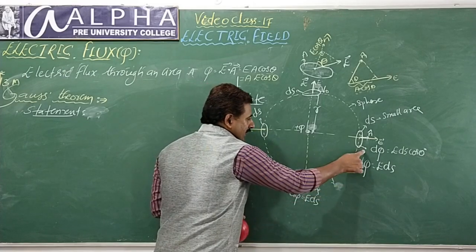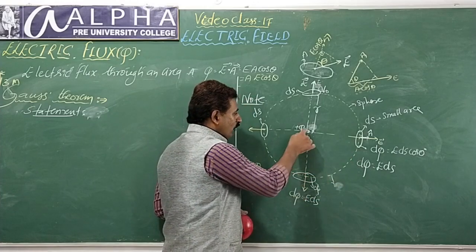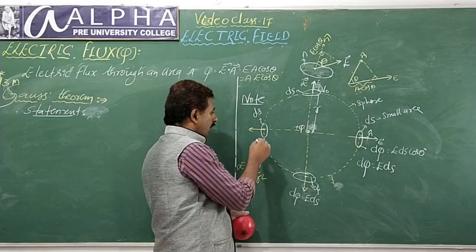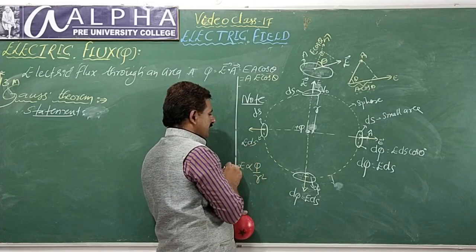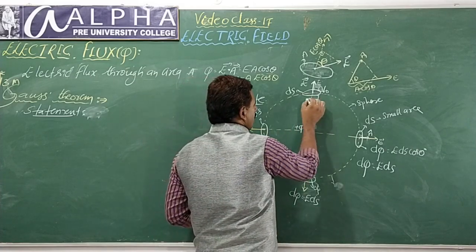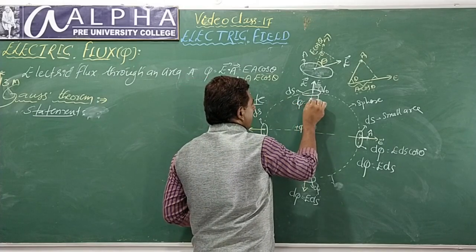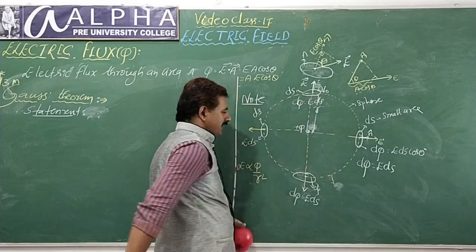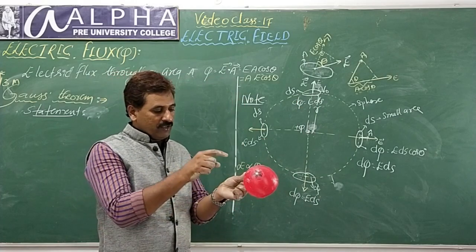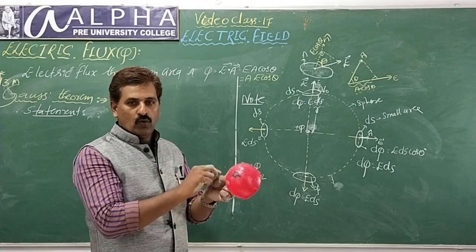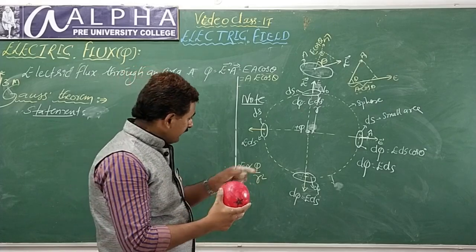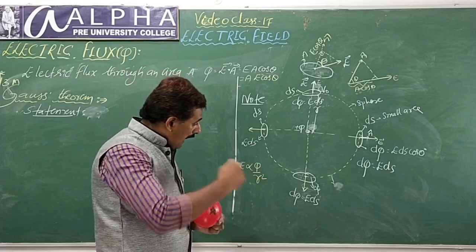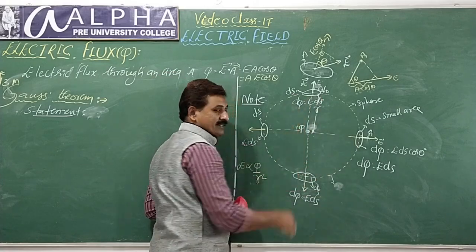You are not writing E1 here, E2 here. Why? The electric field value is the same, direction different. What is flux here? Flux here is E dS. What is flux here? Here also d phi is E dS. Right? All around. Do the same for this. All patches. You continue the same procedure. Then add all the fluxes.